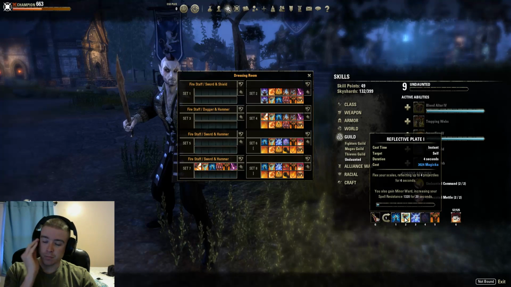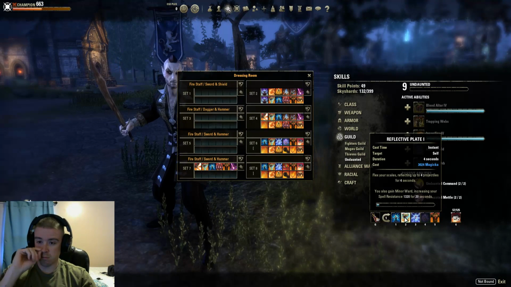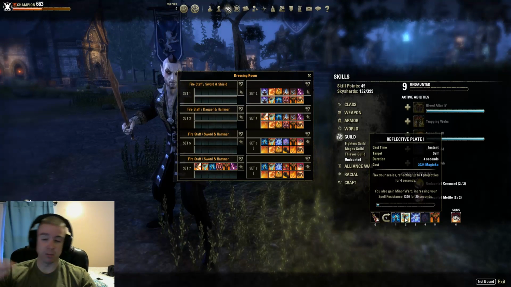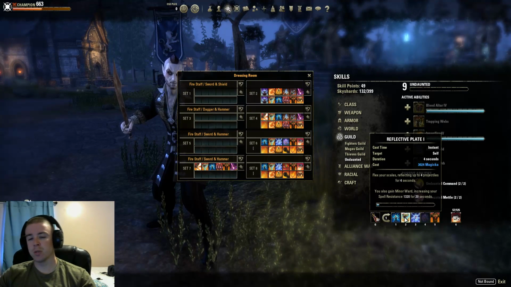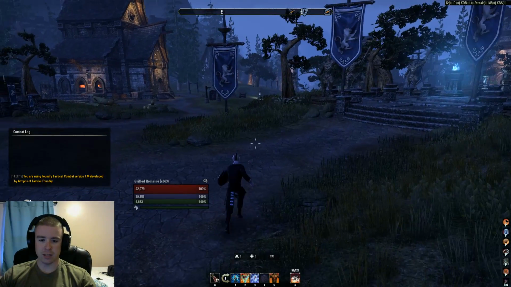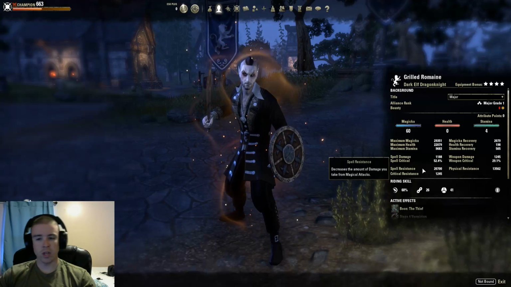I was using the other morph of the wings, the reflective, because it increased the damage when it was sent back. But this one, both of them will reflect 4 projectiles in 4 seconds. So if you got a bunch of people pinging you in 4 seconds, it'll reflect 4 back, depending on which one hits first. But the difference between the two is Reflective Plate actually gives you a spell resist increase. So if I cast this, it increases that.